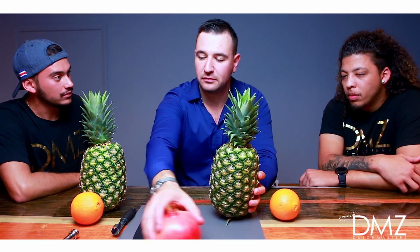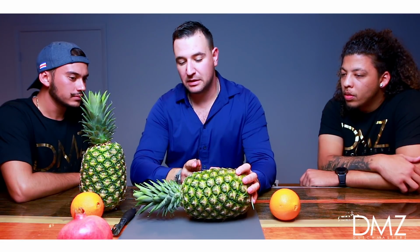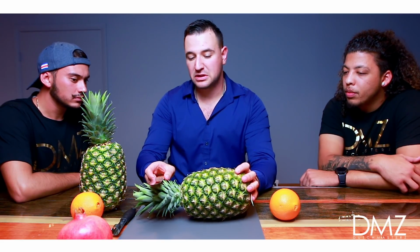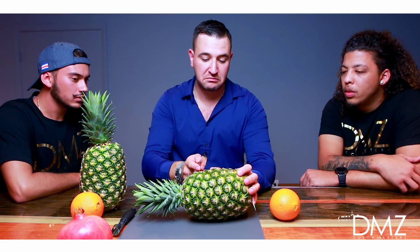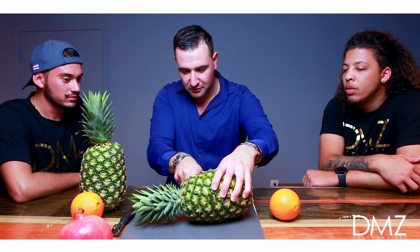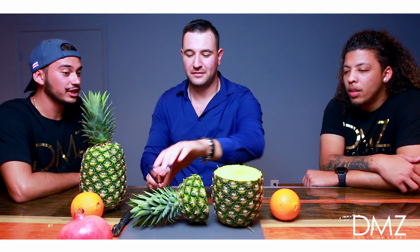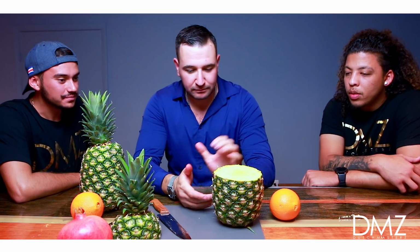Okay, we'll start from the basics. We'll take a pineapple and a knife. So task number one is to cut the pineapple. We have to leave approximately, I would say, 2 inches from the top. And the trick actually is to make it as straight as only possible. Super straight. Yeah, let's try to do it. Here we are. Okay. Voila. Clean cut. Nice. Okay, so this is step number one.